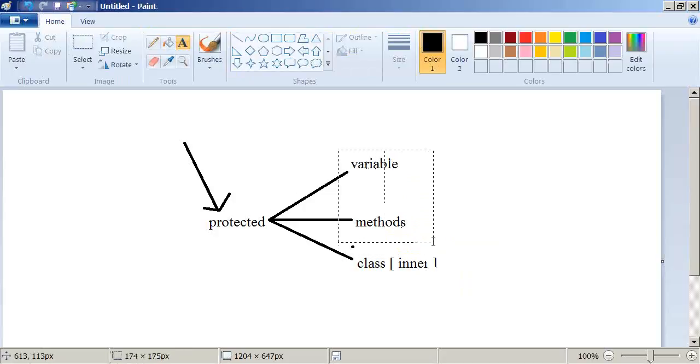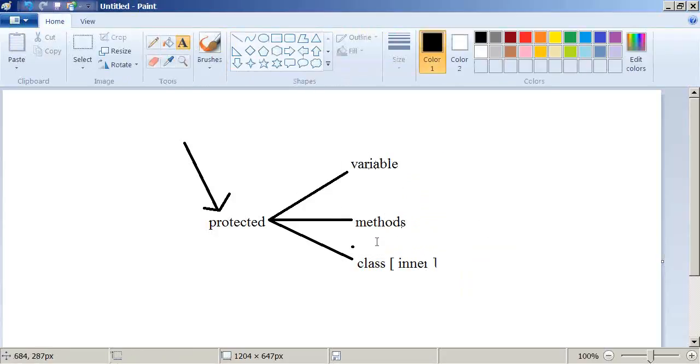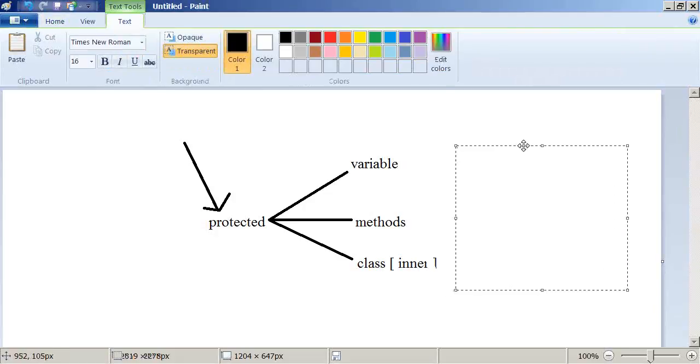So variables and methods can be protected, and when you make variables and methods protected, the general meaning is that they are for only the child classes, not for all the classes in the Java universe. They should be accessed only by using the child classes. So what is the visibility you have for this? It has a bit more visibility, still more extra visibility compared to default and private.